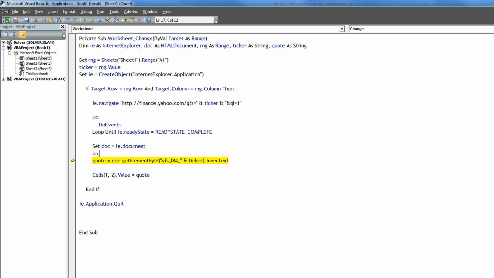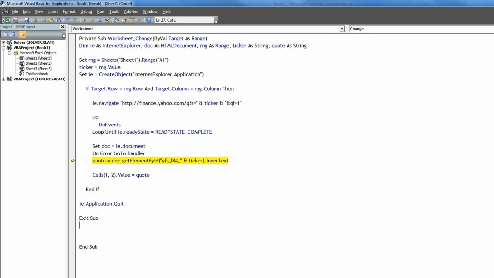I'm going to say On Error GoTo handler. And handler is really arbitrary. It's just going to be like a line ID in our procedure.